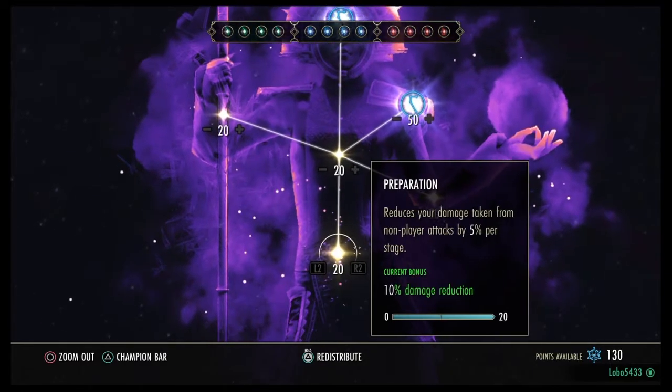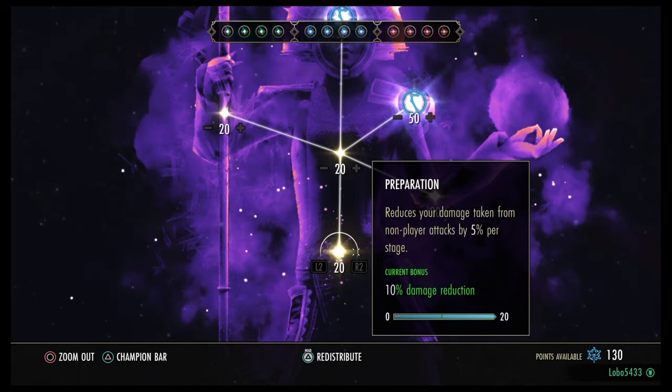This one's good for PvE, like, well, for Imperial City, that's what I was gonna say. Yeah, Imperial City, or even guards. That's 10% damage reduction.